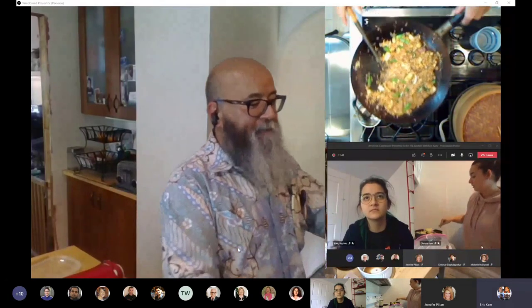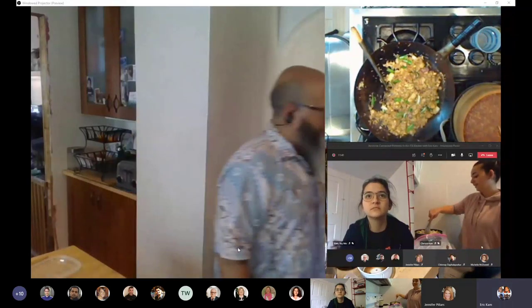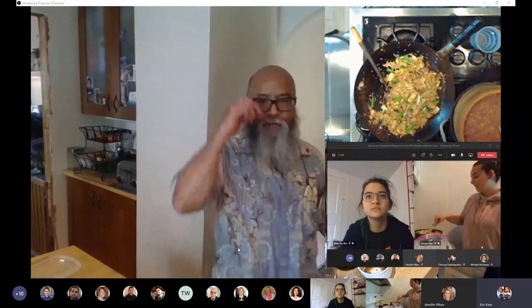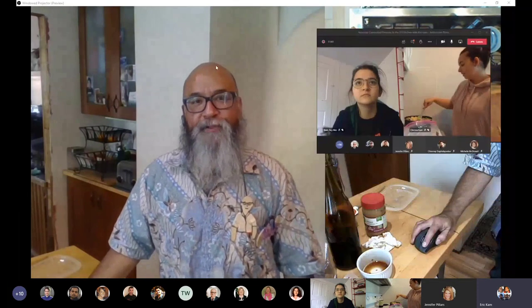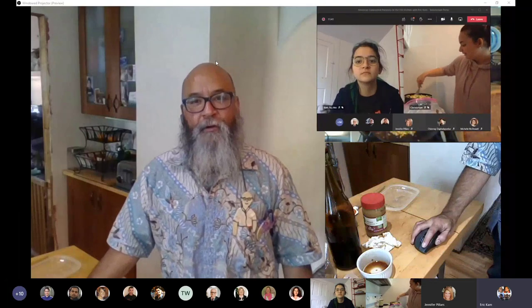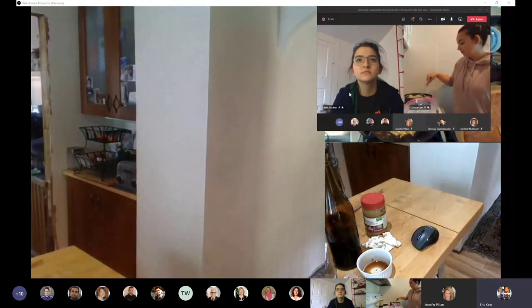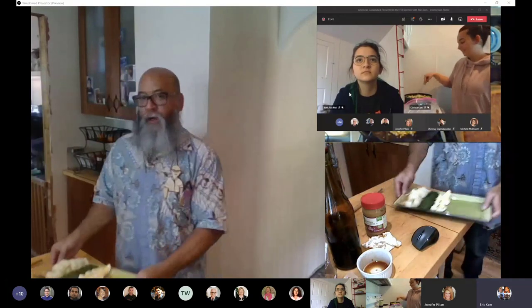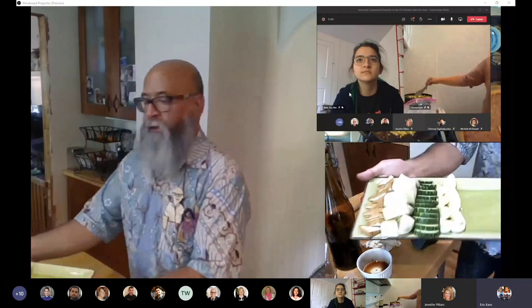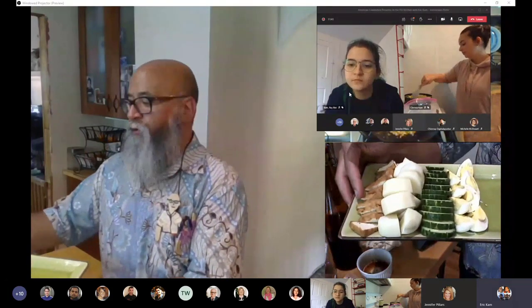All right, so I've already got the heat off of my fried rice. I'm supposed to be making the Gado Gado, the salad fixings. So let's shuffle my camera views around a little bit more. All right, so for Gado Gado, what I have here is some of the fried tofu that I cut into larger chunks.